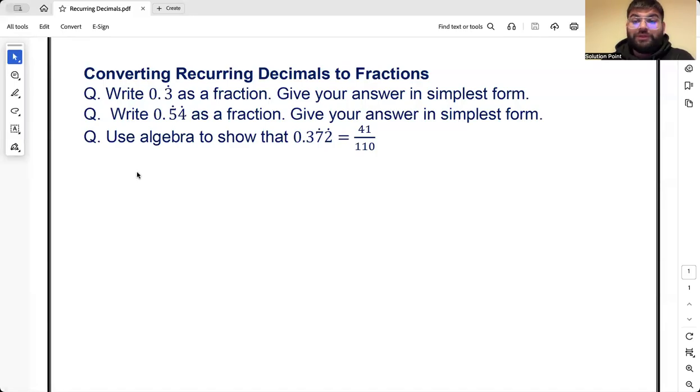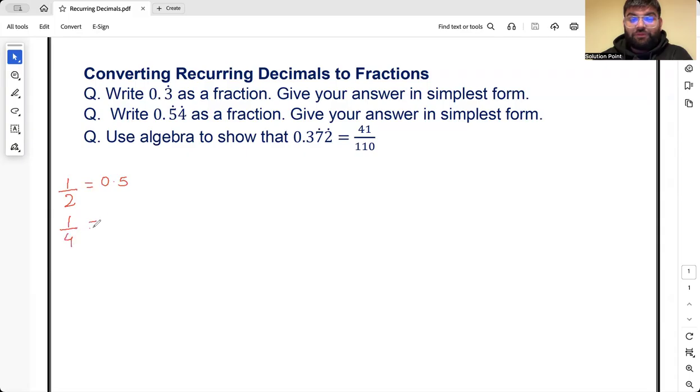In this video, we will discuss the concept of converting recurring decimals to fractions with the help of these three examples. Before proceeding to the concept, the first thing we need to discuss is what these recurring decimals mean. You may have come across fractions like 1 over 2, which is 0.5.